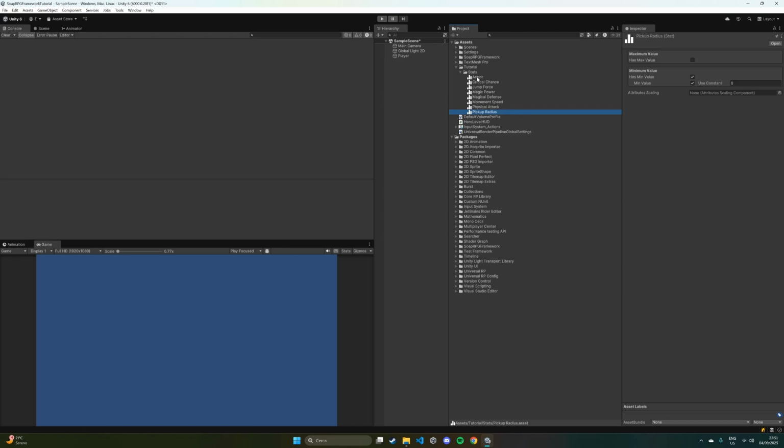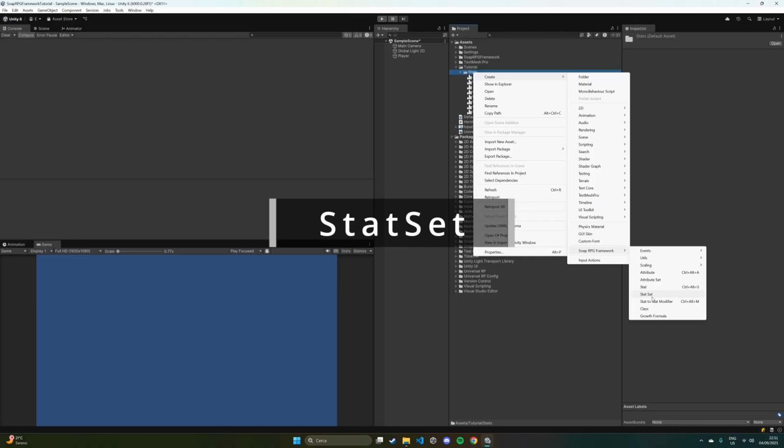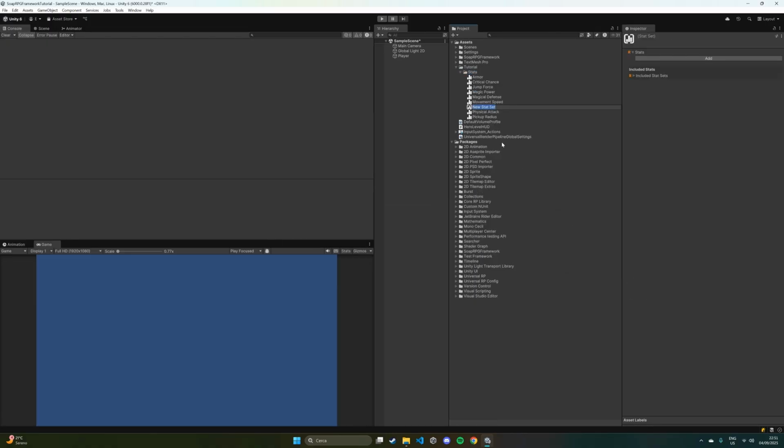So once you have defined the list of statistics for your game, for your entity, may it be your character or your enemy, sometimes they can share the same statistics, sometimes they can change, but we will talk a little more deeply about this soon. The next step you want to take is to create a stat set. Always in SOAP RPG framework we can find the stat set, which is nothing more than a collection of statistics. It's like grouping your statistics together so that you can use this stat set in your entities later on, and I will show you soon how.